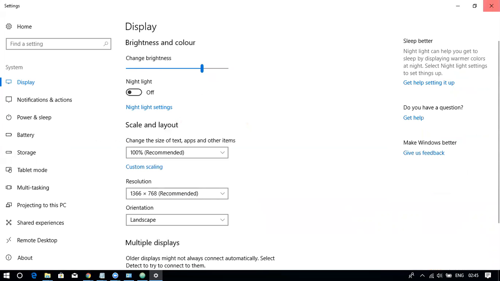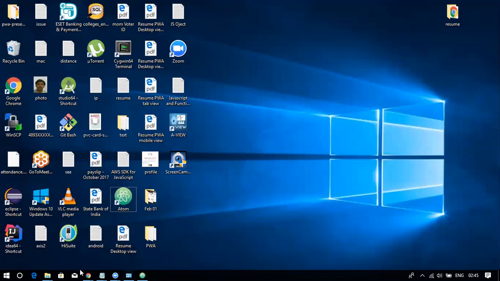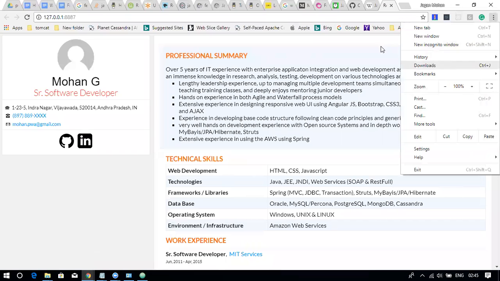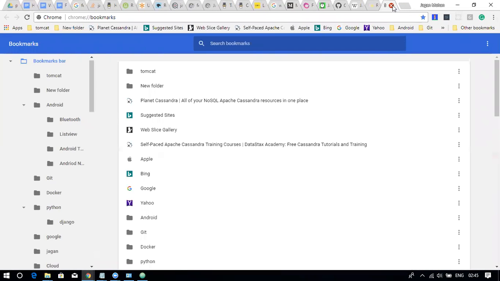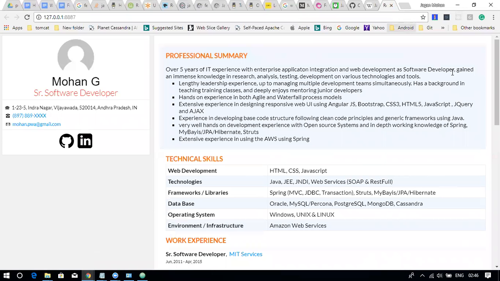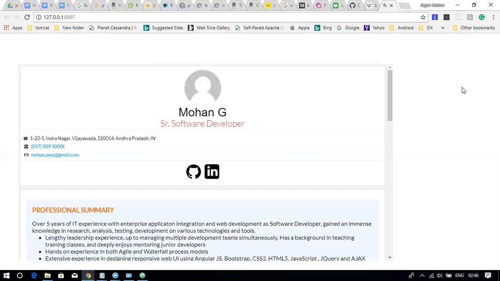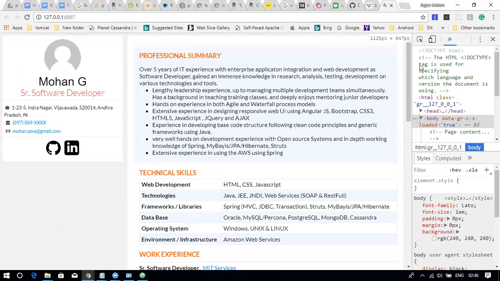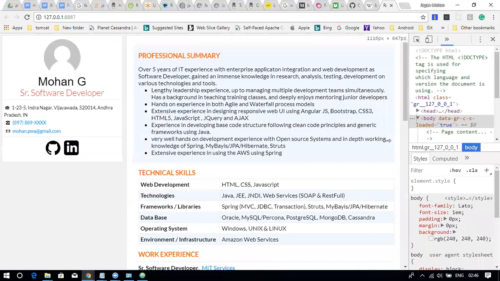I selected F12, sorry, by mistake. This is 1024, exactly my resolution. You can observe that one.